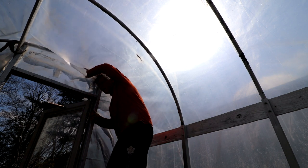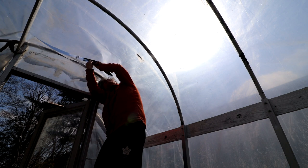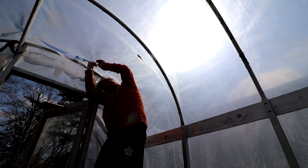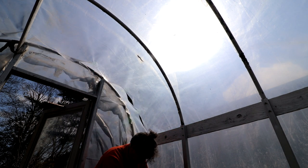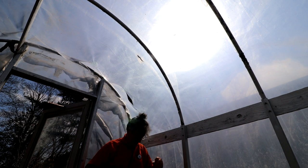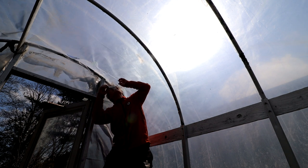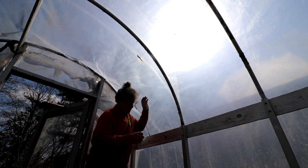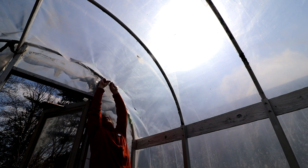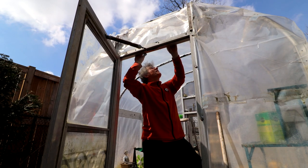Okay, let's see if I can get it closed up more here. Working quite well. I don't know how it'll hold up in a windstorm, but at least I won't have the snow load on it anymore. I'm not expecting, you know, much more snow. You never know, but I'm hoping there's no big storms coming. Now, I think I need one right about here. That and then okay, that's kind of got it patched up.